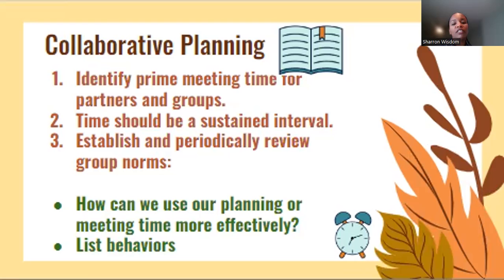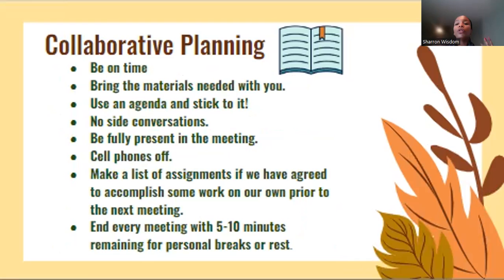Don't look for small increments of planning time. So 10 to 15 minutes of planning time is typically a waste of your energy. So find that minimum, that 25 minutes of uninterrupted planning time or more if possible, so you and your partner can quickly go to your planning location and begin work immediately. Okay. Treat it like it's a class period, bell to bell.